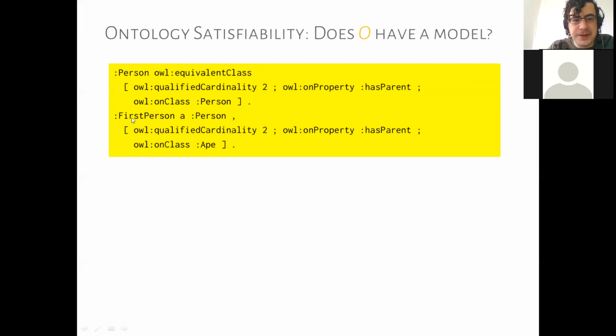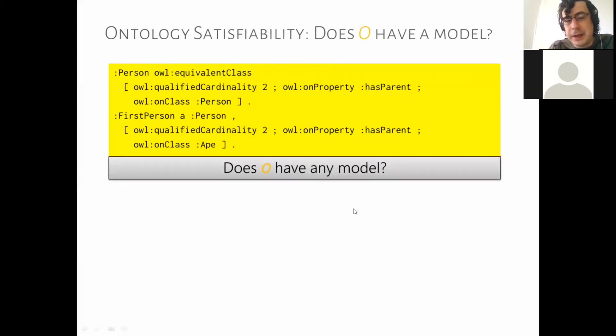So we say that there is a person, first person, there is this individual who is a person. And this individual has 2 parents that are apes. And since it's a person, we say that this individual must also have 2 parents that are people, right? So is that inconsistent? Not necessarily. No, we never said that this individual has only two parents, right? We also never said that person and ape are disjoint. Maybe each of the parents is a person and an ape.